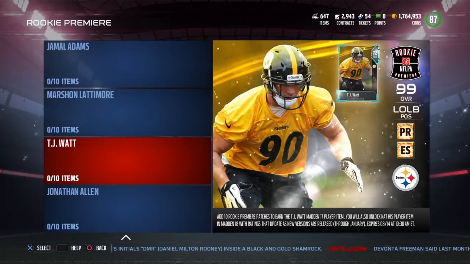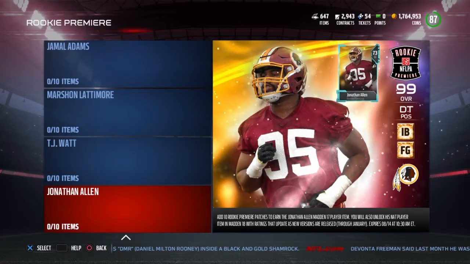Next up at number 9, Jonathan Allen out of Alabama, a 73 overall left end. I know he's from Alabama, which was pretty dominant. I honestly don't know too much about Jonathan Allen. I know that he's good at getting off the blocks, and he'll probably put some pressure on the QB once he starts to gain experience. But like I said, I don't know much about him.